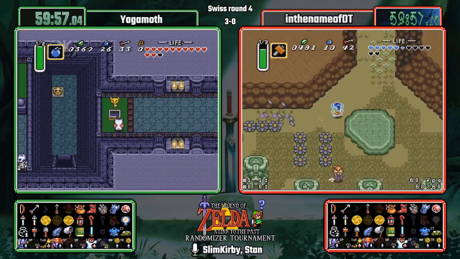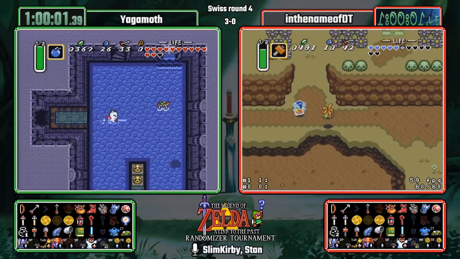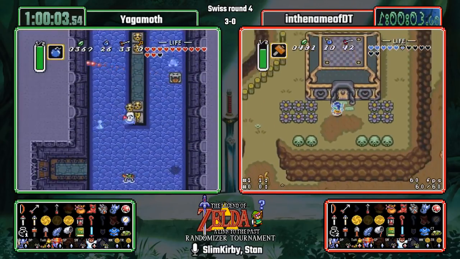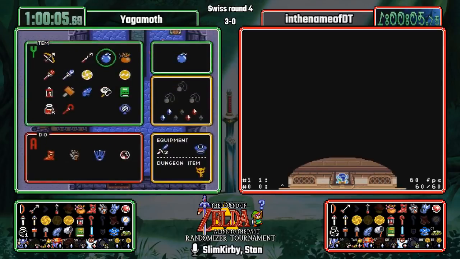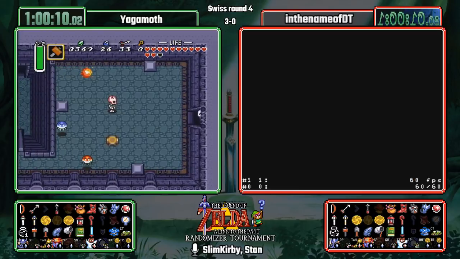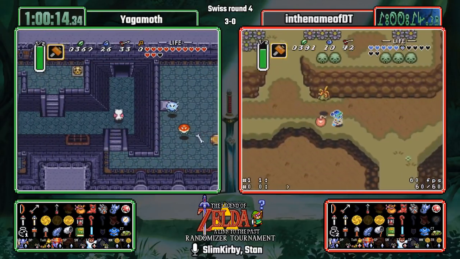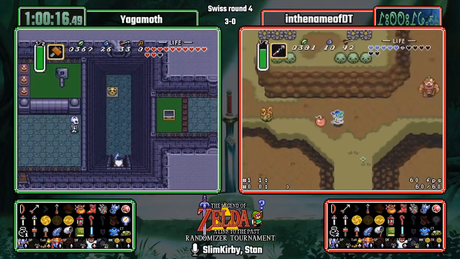Yagamoth does make his way into Swamp Palace, checking the first chest, gets the immediate big key. As DT is going to cash in that big bomb. Oh, that's right. He still has to do this too. That makes sense. And yeah, I guess he doesn't have the mirror yet, so he doesn't know. He didn't know if mirror was going to be on the pedestal either.